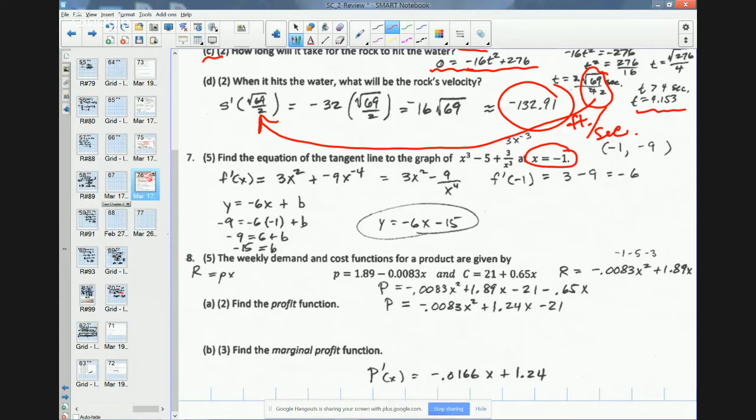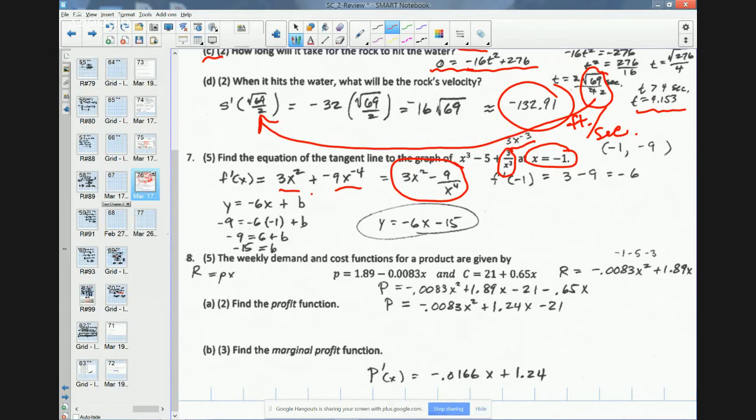Find the derivative. Okay, so what's the derivative of x cubed? 3x squared. What's the derivative of -5? Nothing. And isn't this right here, what I wrote up above, just another name for 3x to the -3 power? So what's the derivative of 3x to the -3? Power rule, -3 times 3 is -9. X, reduce the power by 1, becomes -4. Or here's another way to write it. It doesn't really matter which you use, this one here or this one on the right.